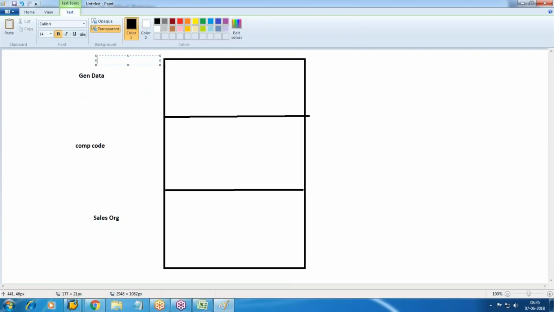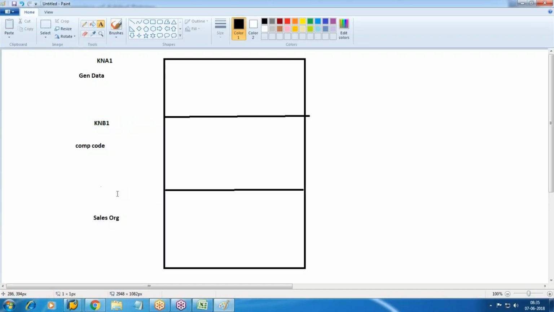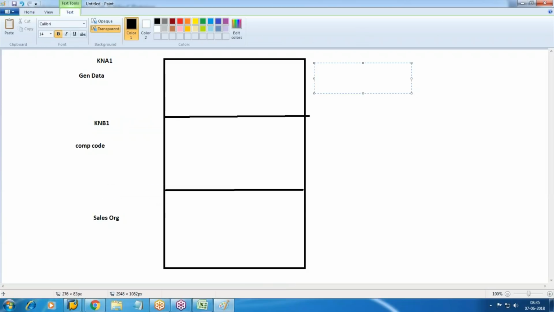This table is KN-A1, KN-B1 table. This one I will tell, I just forgot this one. And whatever the information we are going to maintain in general level, in vendor whatever is there in the vendor, same, only we are going to replace D with K. So here it is, the same name, address, contact details of the customer, all these things we are going to maintain here, and it is maintained at group level.